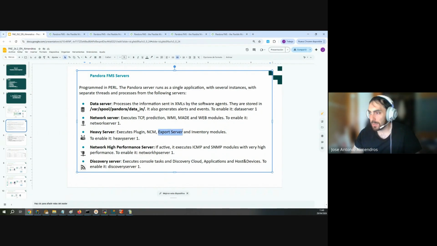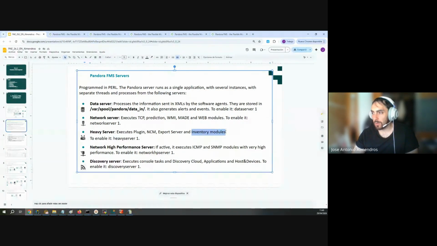Export server is a server used in very huge environments to export the information of one node to another. But if we have a server with more than one node, we usually want to use the Command Center. So export server is not so much used.